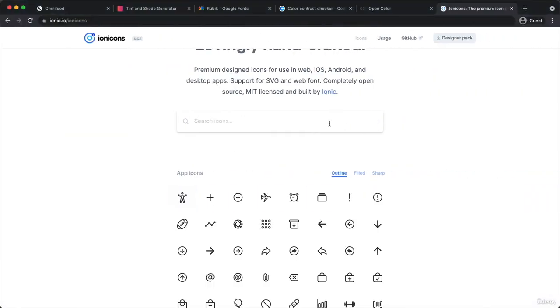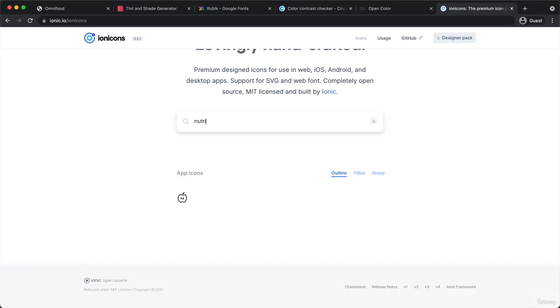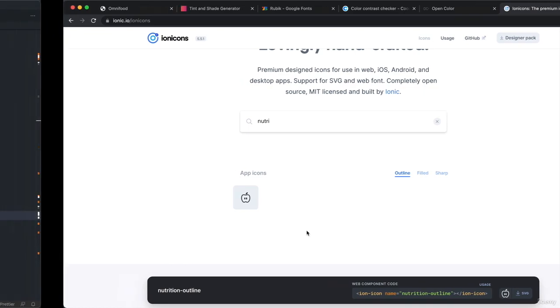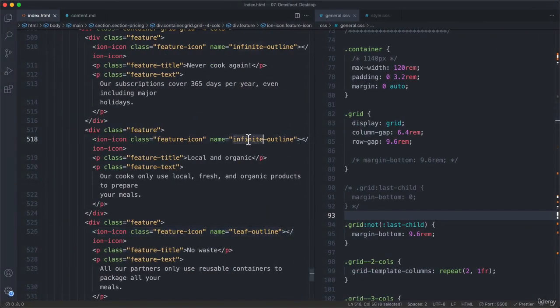And then finally, this one is for local and organic. So here I'm using this one, nutrition. So this looks, well, it doesn't look really organic, but I think the user can get the point by seeing this icon. So nutrition.